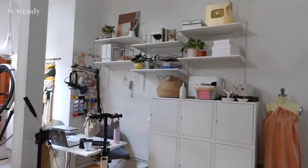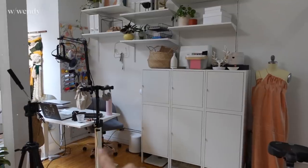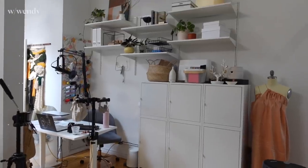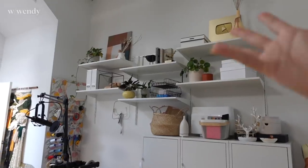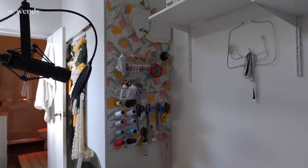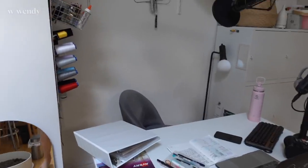Over here, this is how my new studio area stands. The desk can be pulled in and out depending on whether I want to tuck everything away, or right now I have it set up because I'm doing some work. I kept my lockers, installed all this shelving to just draw the eye upward, and the pegboard ended up being a perfect fit right there - literally on the edge.